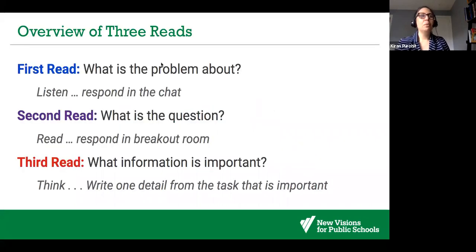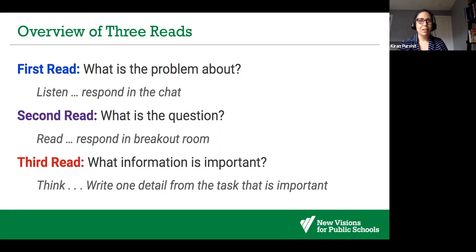Okay, so here's how a 3 reads routine works. The reason we're going to do this is that sometimes people read a question or a task in science, and also in other courses probably, and you just read it quickly and you guess the first thing that comes to your mind and you use that as your answer. A 3 reads routine has you think about a problem from a couple different perspectives before you jump to an answer. So we're going to do this together to strengthen our muscles around careful reading and close reading.